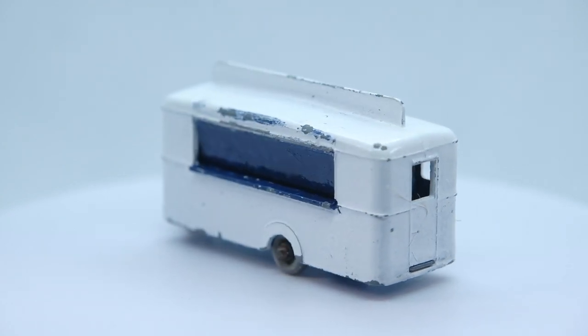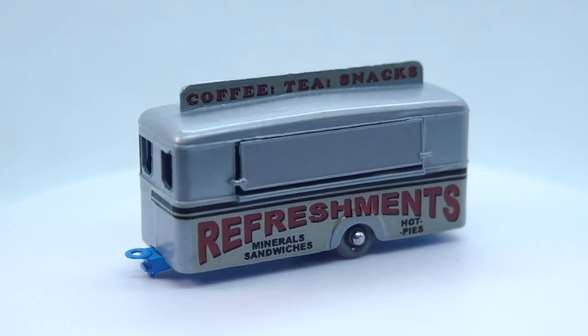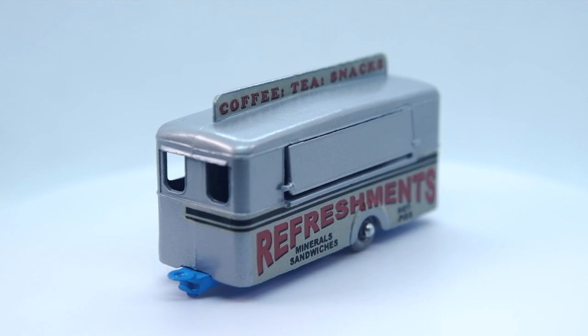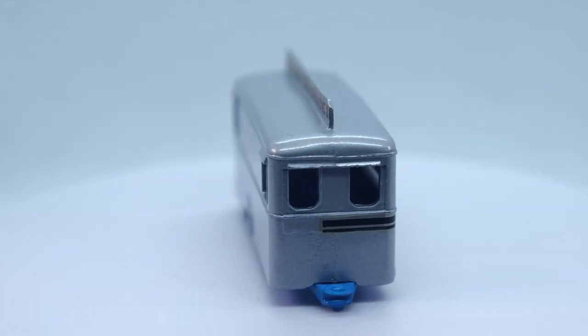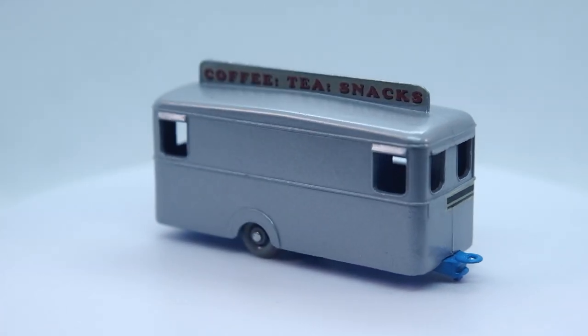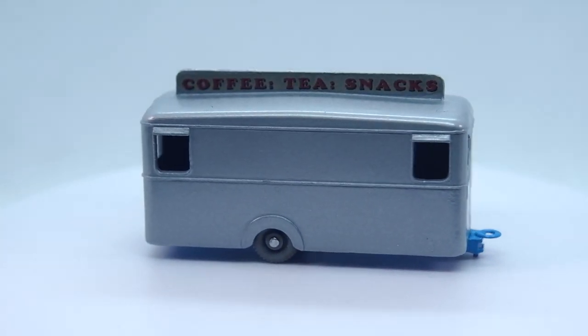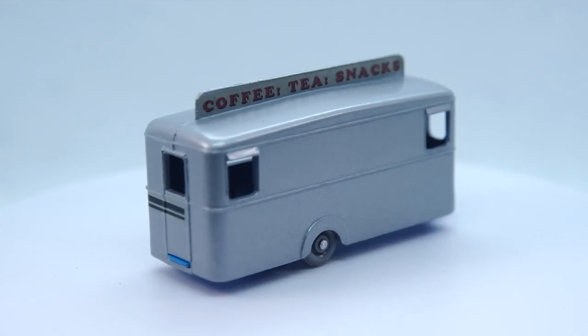I needed to cook up something fresh and original for this canteen, so here's how it served up. Compliments to the chef if I don't say so myself. It looks like an entirely different casting now that horrible white and navy paint has gone. It still has a bit of a bodge job repair to the tow hook, but I think it's now looking a lot more authentic. The decals are most definitely authentic looking.